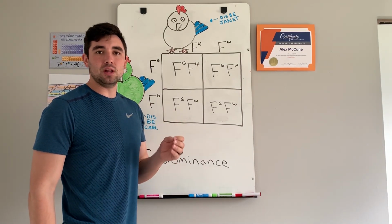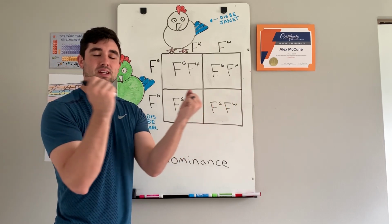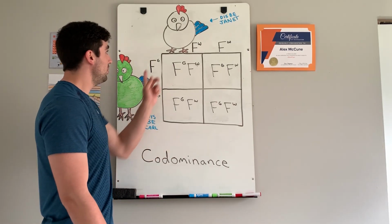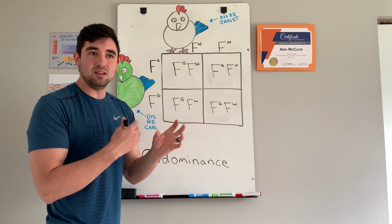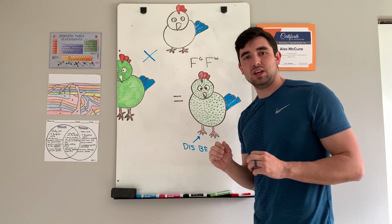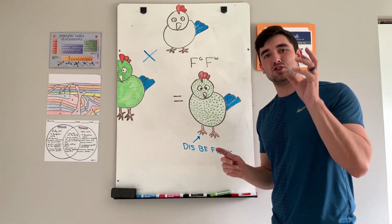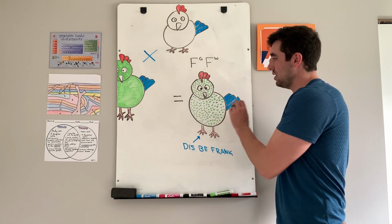And so we've got to see what that would look like in an offspring, because with the flowers that we just looked at, we had this blended approach. We had red and white, and they blended together to make some sort of pink flower offspring. But here, we're going to show codominance, which is the equal representation of both allele types. So neither one is going to be more dominant than the other, and they're going to be represented equally in the phenotype. So what did we get when we crossed an all-white chicken with an all-green and blue chicken for the codominance example? Well, we have Frank. And Frank is more suited for the big screen than both of his parents because he is taking on the traits of both of them equally represented in his feather color. So he has green specks.